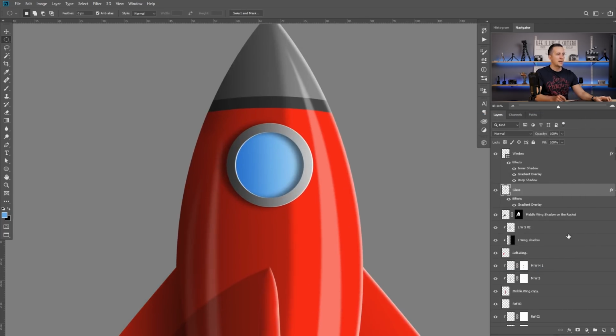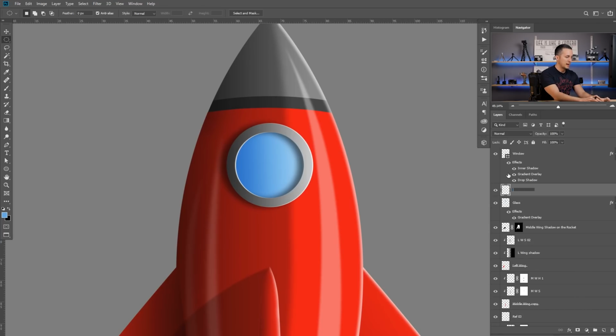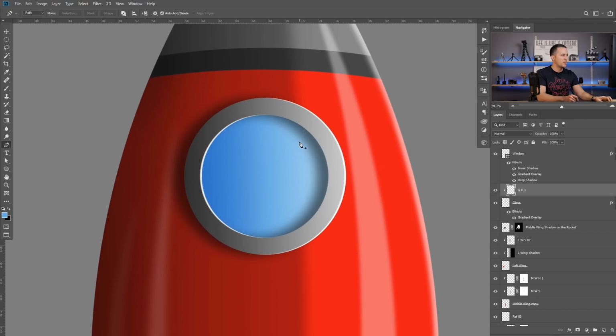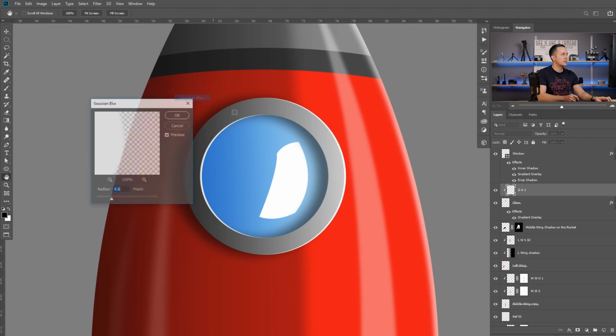This is one part. The other part is that I want to create a new layer. This is glass highlight number 1, GH1, and clip it to affect only the glass, but we don't have a need for clipping right now. I just want to clip to have a visual representation that these two are together. So I will use a pen tool and just create a reflection, okay? Something like that, and probably something like this, right? I will make a selection out of it, press D to load default colors and fill it with white. If white is the foreground color like this, then you need to press and hold Control or Command with Backspace. That's it. Now let's go to Filter, Blur, Gaussian Blur, and blur this pretty much like that, or maybe more, we will see.